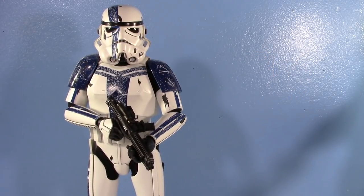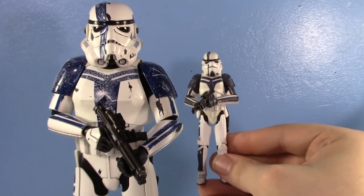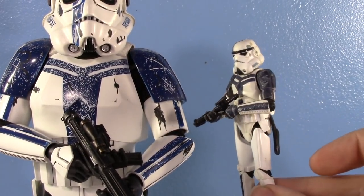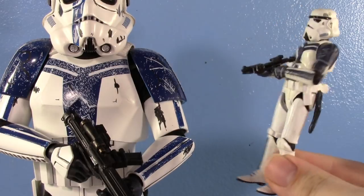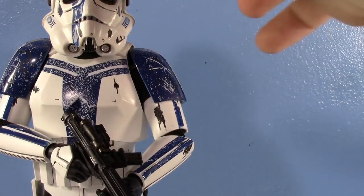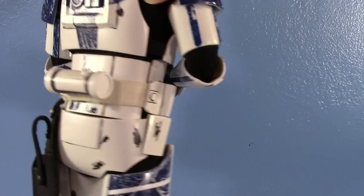Another comparison, here it is with Hasbro's official 3¾-inch Stormtrooper Commander figure, one of my absolute favorites. The paint deco is not 100% accurate on this little guy. He has blue hands when he shouldn't. The stripes on the arms are really odd and shouldn't be like that. But yeah, overall he's looking good. Did I not show the back? Here, let's just show the back real quick. Boom, there you go. Also very pretty on the back, so don't worry, guys.